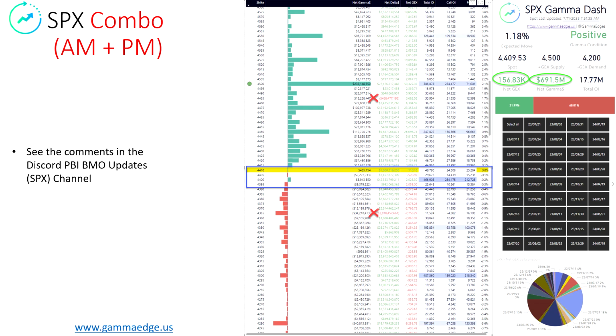The combo complex has really repaired itself relative to where it was yesterday. We were seeing a lot of out-of-the-money calls vaporize, which was exposing the in-the-money puts to the north of us. The only one remaining right now is the 44.85. And if we see any targeting up there, or if we see any sense that there's a push north, that may embolden the speculators, the call speculators, to start pounding the path north, and in that carpet bombing, they may actually target 44.85 and pound it into submission. That would be very, very positive for an overall bullish structure to the north.